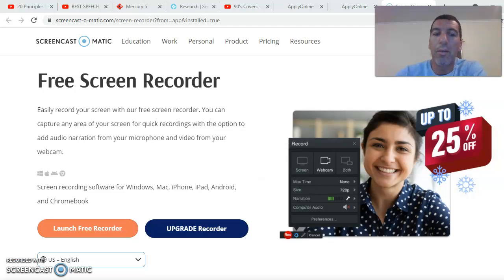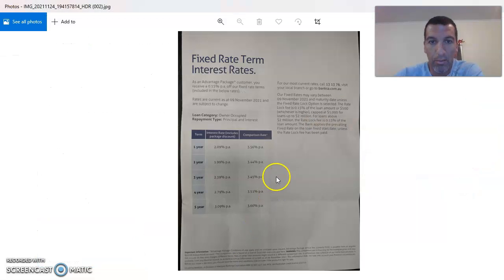I thought I'd do this in a video format just to show you a little bit what I'm seeing in terms of rates, and it's a little bit easier when you're looking at it from a visual point of view to take in information. You can watch this a few times and get your head around it, and also jot down some questions to ask me at the conclusion of this video. So what I've done is I've taken a few screenshots of what you sent me.